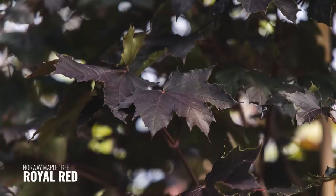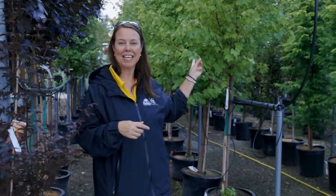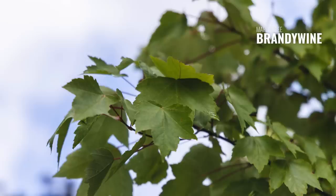Behind me of course is the taller Royal Red Norway Maple — what's really neat about this one is that it has bright burgundy foliage, a little bit brighter than the standard Crimson King that you see out there. Very slow growing, so this one will not get huge right away — has a nice slower habit. Still a larger tree for a shadier area, away from the house, folks — don't plant that one close to the house. This one over here is actually Brandywine Maple, a red maple that grows to about 35 to 40 feet in this area. What's great about Brandywine is it's seedless — it's actually a male variety that does not produce the helicopters, so if you're sick of picking up helicopters, consider Brandywine Maple.